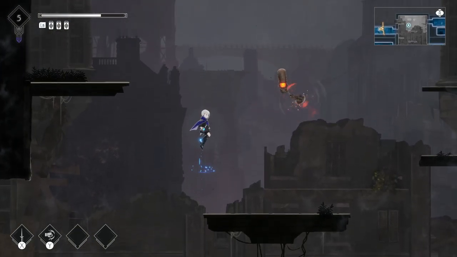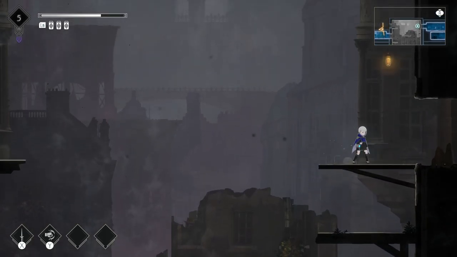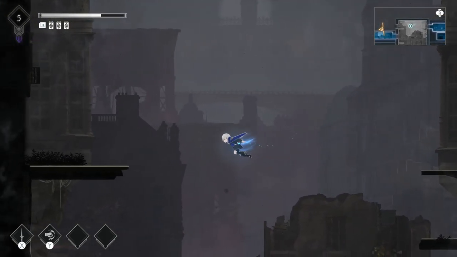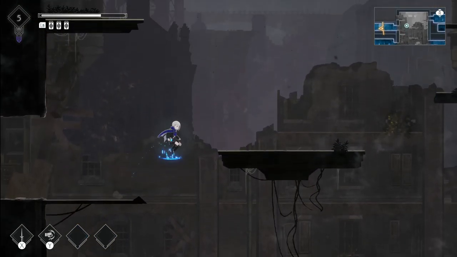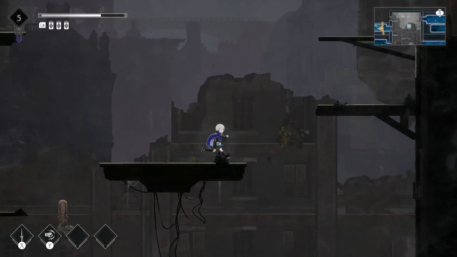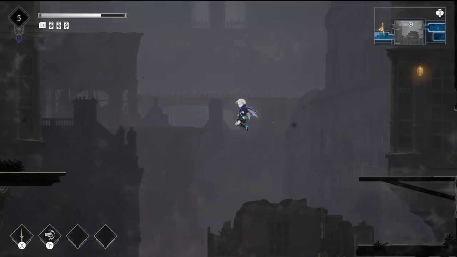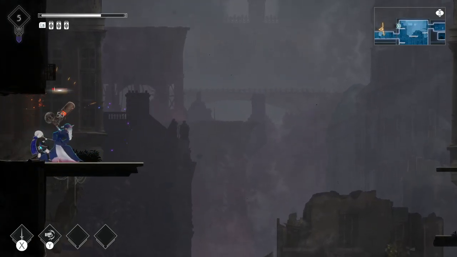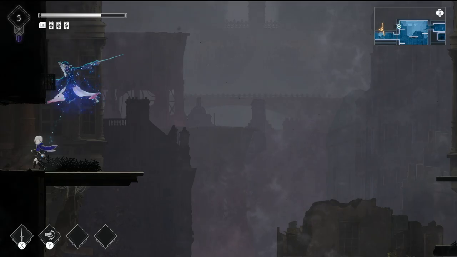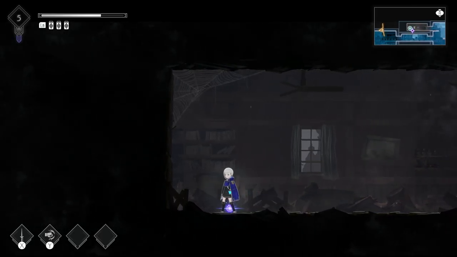Ooh, can I even make that? I might not be able to get up there right now. Huh. Ooh, maybe... I don't know if that will even be enough. So let's jump, attack, then dash? Yes, we can. Yeah, kind of extend our dash by attacking. Cool. Glad that still works.